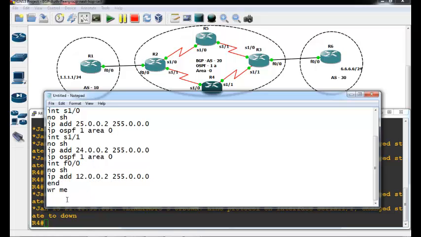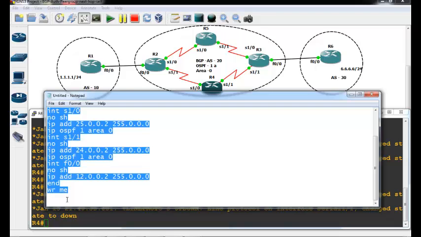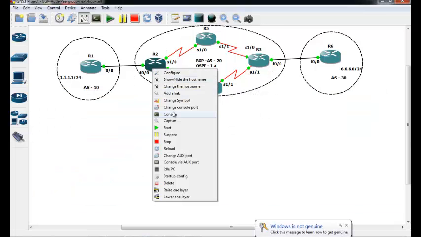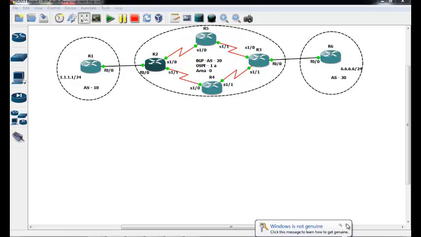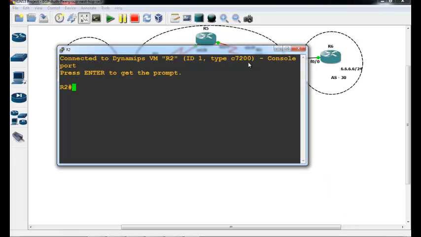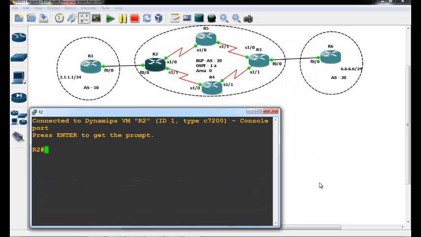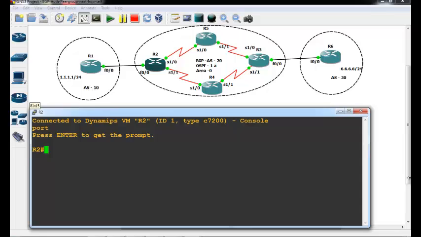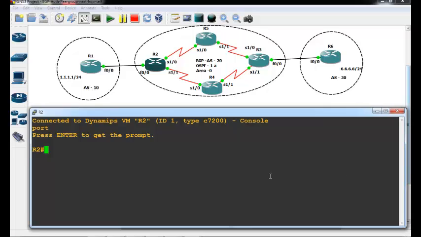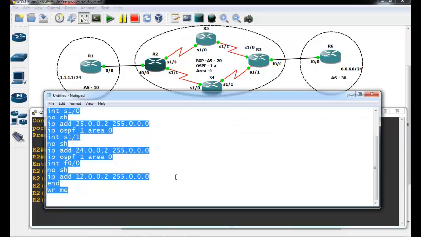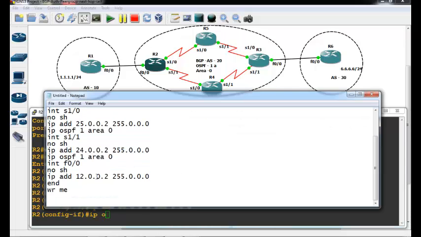All right. Pasting this on router 2. So it is done.